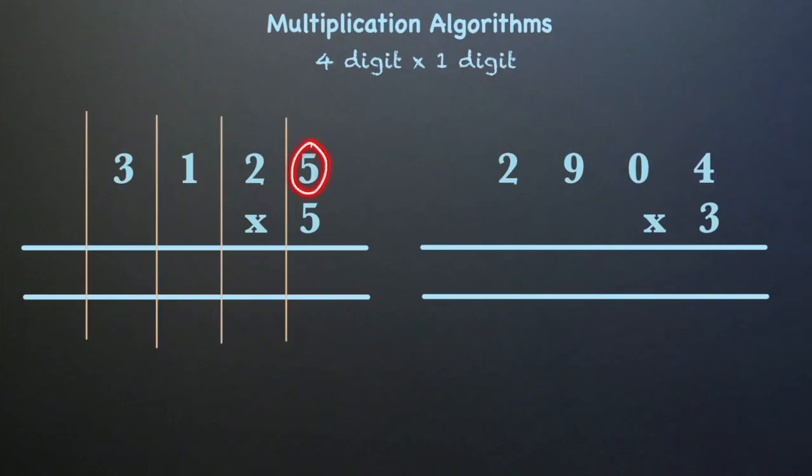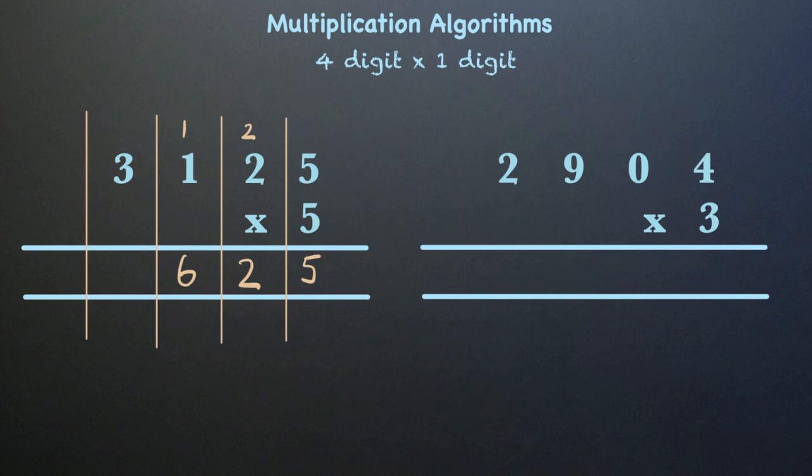5 ones multiplied by 5. We know 5 times 5 is 25. I'm going to record the 5 ones with the ones and the 2 tens with the tens. I'm going to multiply these 2 tens by 5. 2 by 5 is 10. Plus 2 more is going to make 12. Recording just one number in each place. Then we're going to multiply the 100 by the 5. 1 times 5 is 5, so 100 times 5 is going to be 500s. Plus our 100 from before makes 600s, and I'm going to record that with the hundreds.